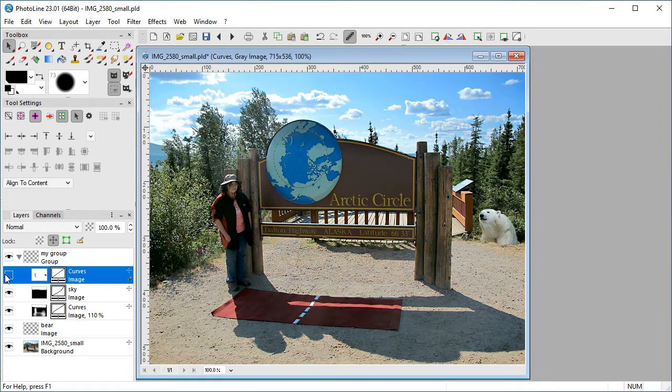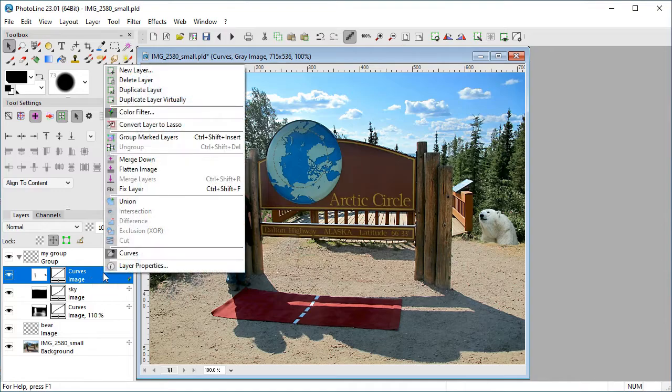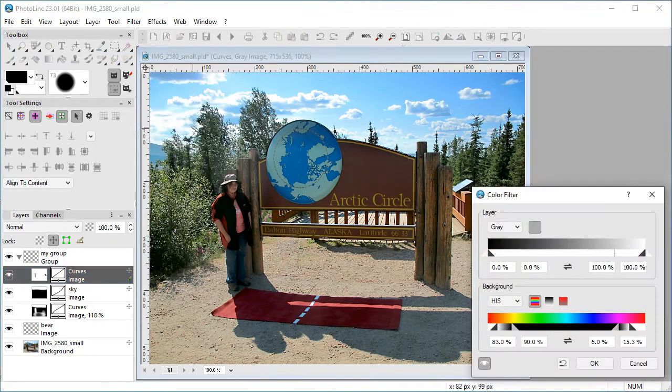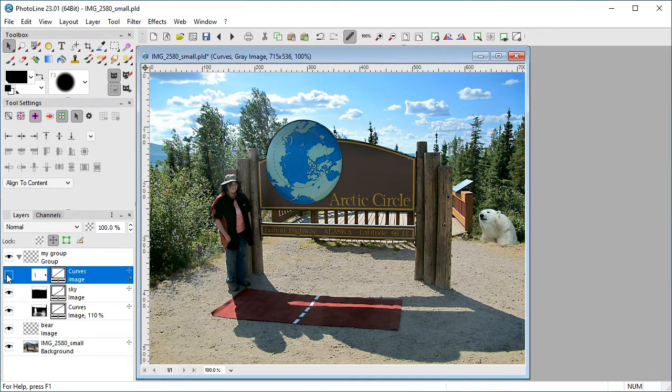Red includes brown, which is usually a dark unsaturated red, and orange a little. Or, what if we only want to increase the saturation of the foliage? Open the color filter and move the filter to cover yellow and green as well. In digital imaging, foliage, it turns out, is mostly a dark yellow. Okay, and now it's the foliage that's more saturated.